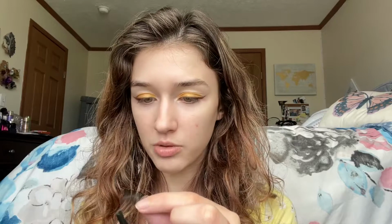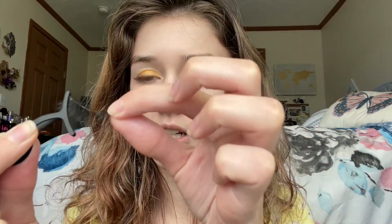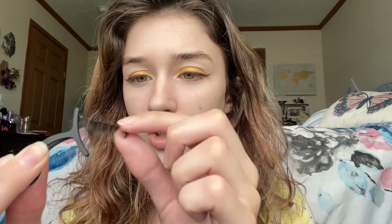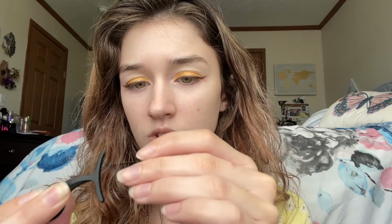And what I'm going to do, because it's saying to put these prongs right here, it's hard to show on camera, especially with lashes. If you use this and connect it with these small things, these small little wispies are not for your lower lash line. It's for connecting it, and that's what's going to hold your lashes together without the need of lash glue. So you don't need lash glue or anything like that for this product, which is really nice because sometimes that can mess up your makeup and everything, and it can get really annoying and messy really quick.